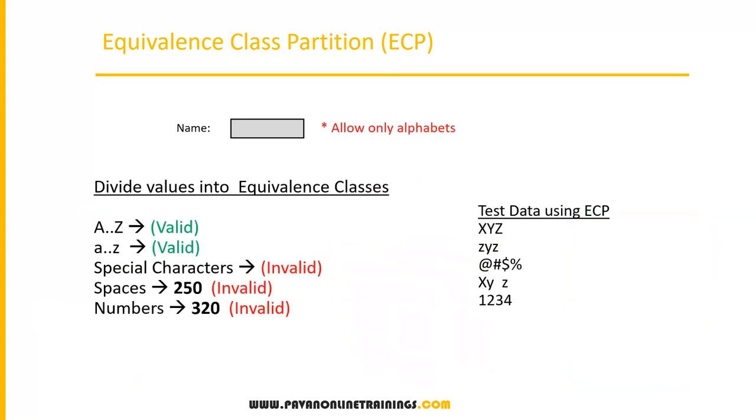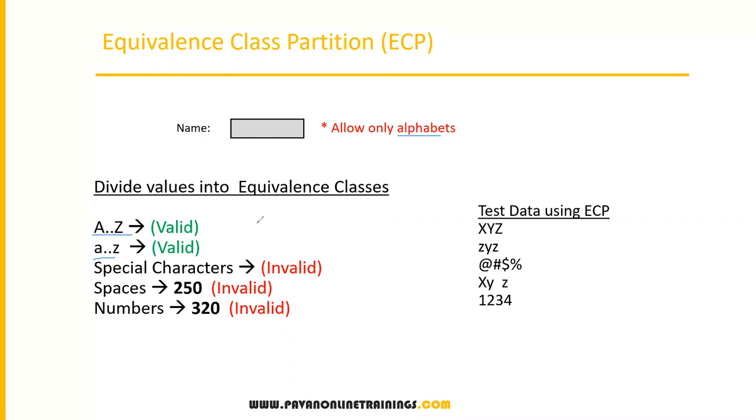All right, so now look at this. This is also an equivalence class partitioning example. Here I have a small text box which will allow only alphabets. Alphabets means A to Z, either uppercase characters or lowercase characters. So how can we partition the data? Only alphabets means we will partition the data like this: A to Z uppercase letters, A to Z small case, special characters, spaces, numbers. This is the actual type of data we have.